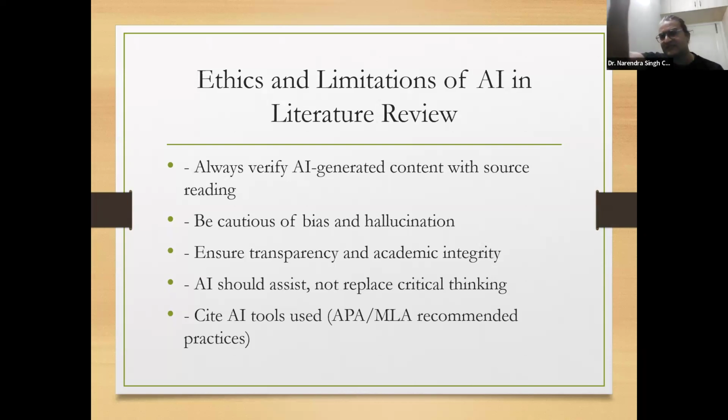So you pick up the papers or the list of references, and ask it to make the list as per APA or Harvard, whichever citation style you want. And then it gives you the list. But you have to make sure that whatever list has been generated, is it working?